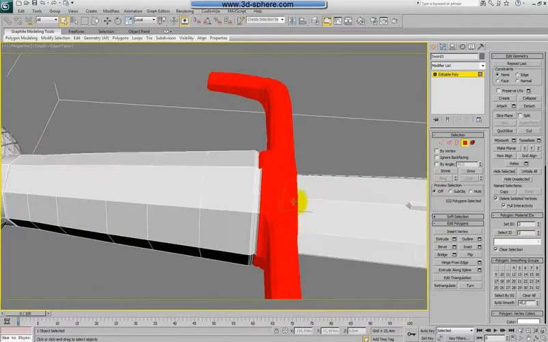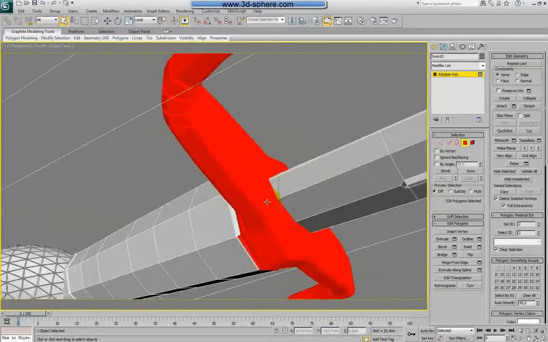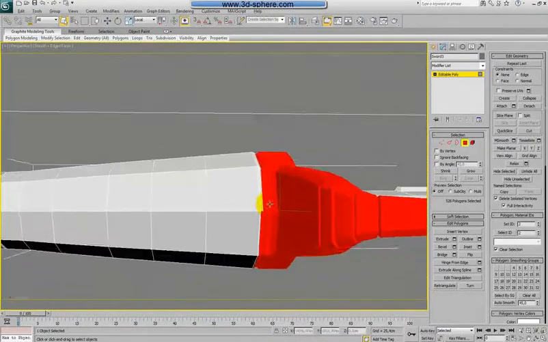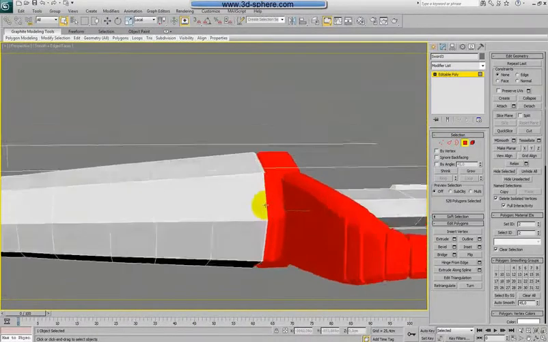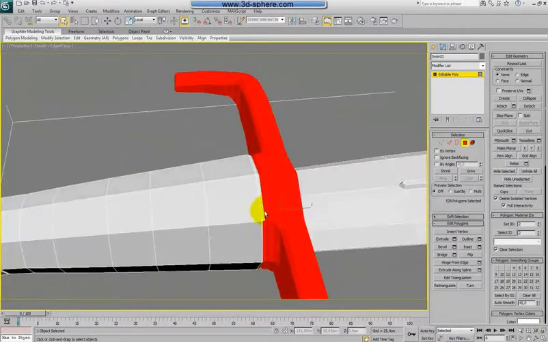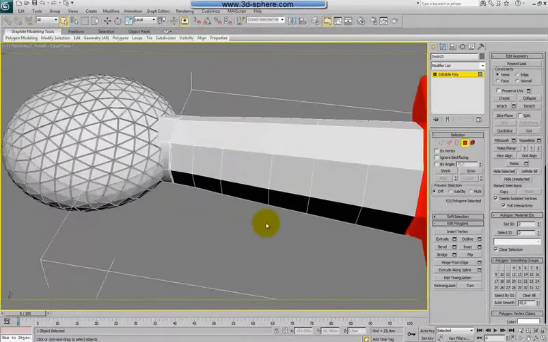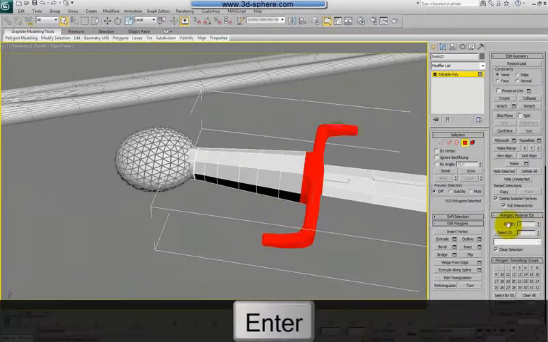Okay, I need to select here something more. Okay, this will be the third.